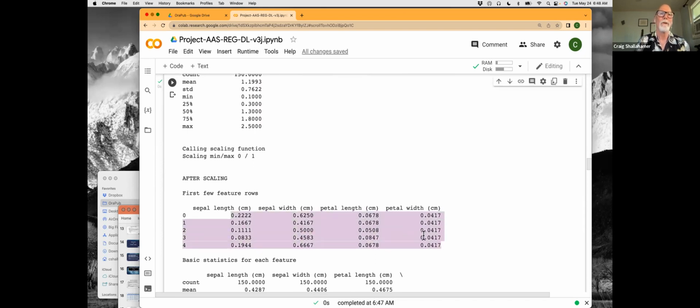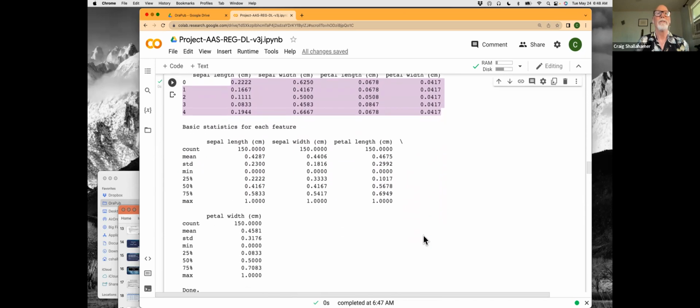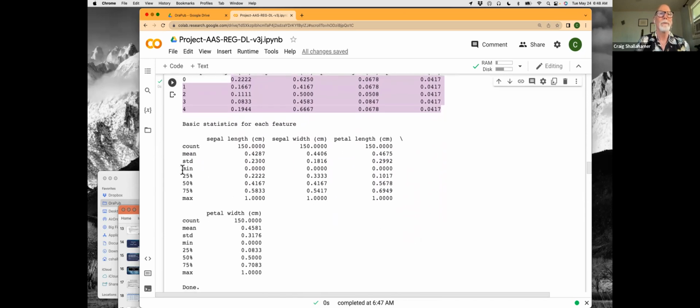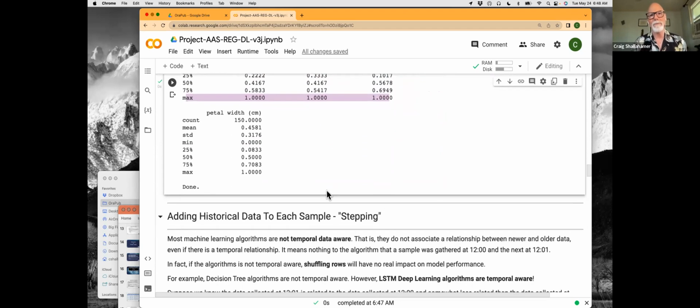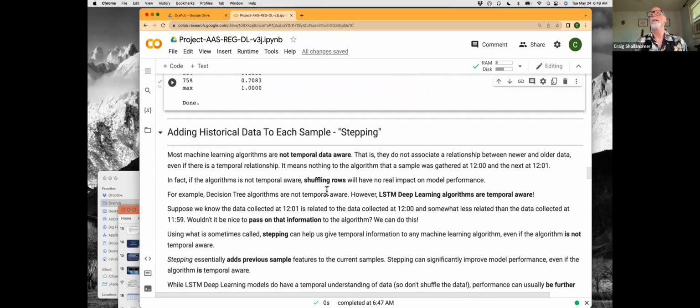There's nothing greater than 1 here. And if we look at the descriptive statistics, the minimums are all 0 and the maximums are all 1. Believe it or not, this actually is really important, especially with deep learning neural networks. You want to do this. Most machine learning algorithms want their data to be scaled in some way.